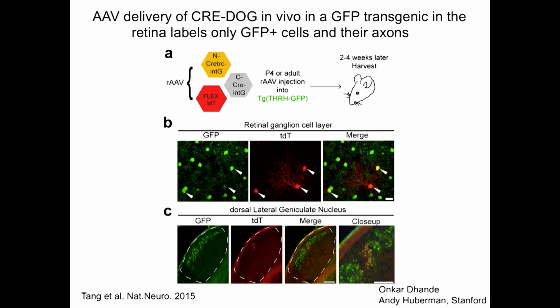We then gave them a cocktail of viruses, again, that has the 2 components for Cre dog and TD tomato as a readout, and they infected in vivo with this cocktail. And the question was, would TD tomato turn on only in the GFP positive cells? And that was true. That's shown here, and you can see that only GFP cells turn this on. Now, again, this wasn't super efficient, and that has to do with the viral titer and delivery method.